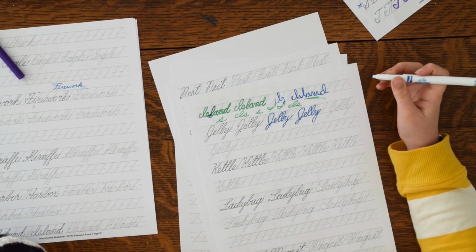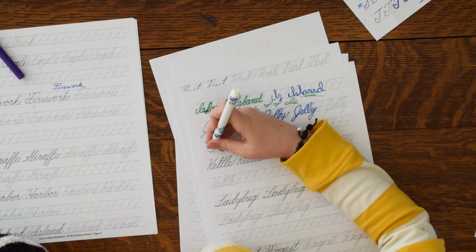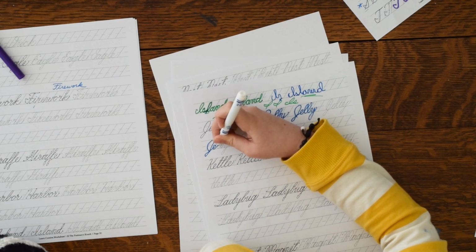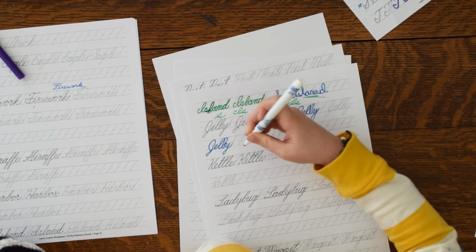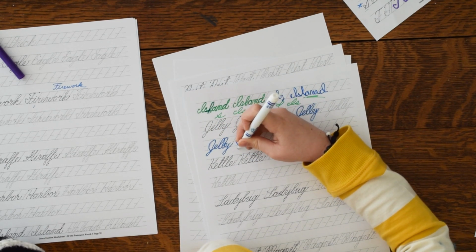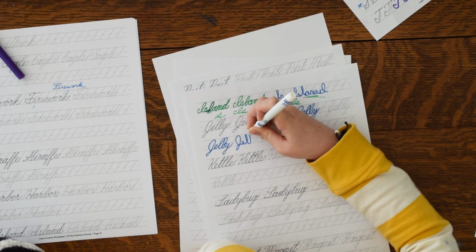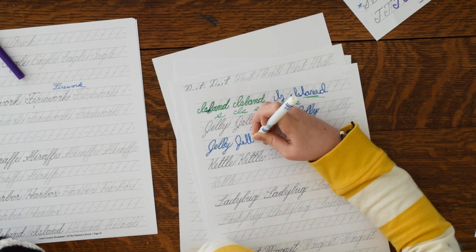Perfect. I feel like I'm just going to do one of these. Well, you feel pretty confident about it, right? Maybe you don't need a ton of practice with this one. Make that E, yep. L, L. Oh man, she's gonna do it. She's gonna do it, folks. Yep, all the way down. Jelly! Yep. All I want is for it to be more squished together.